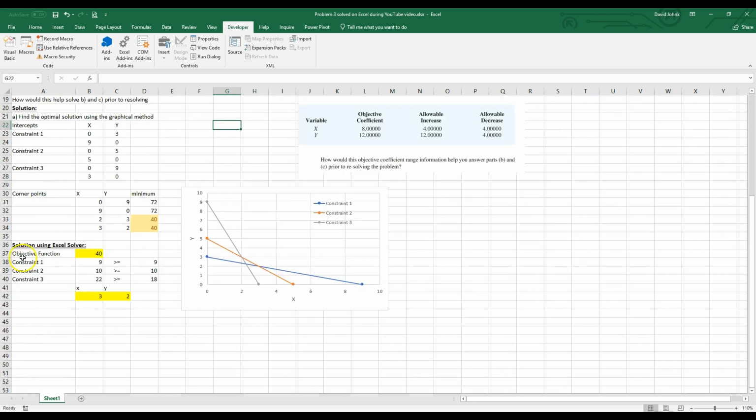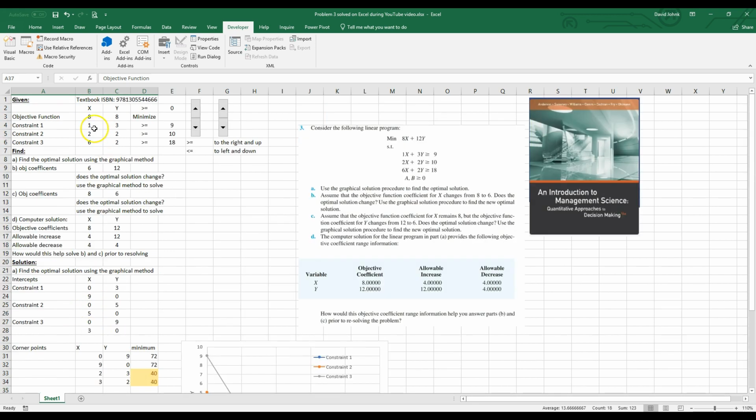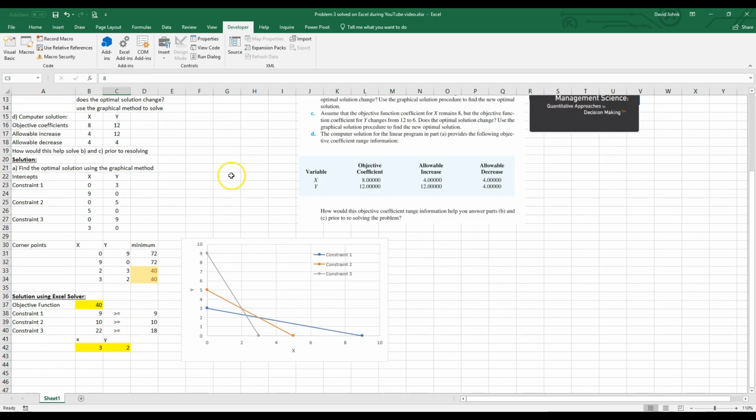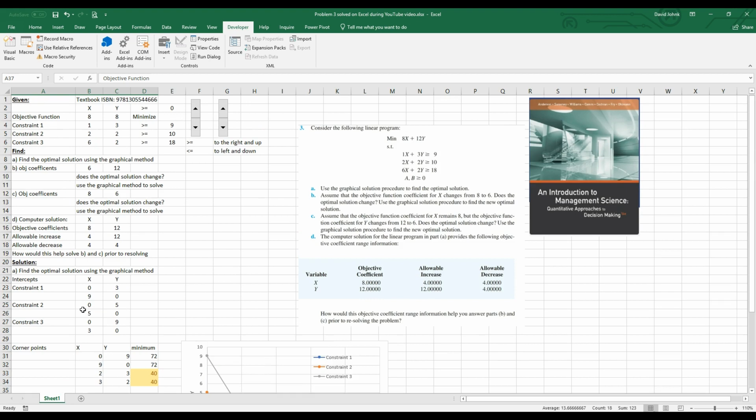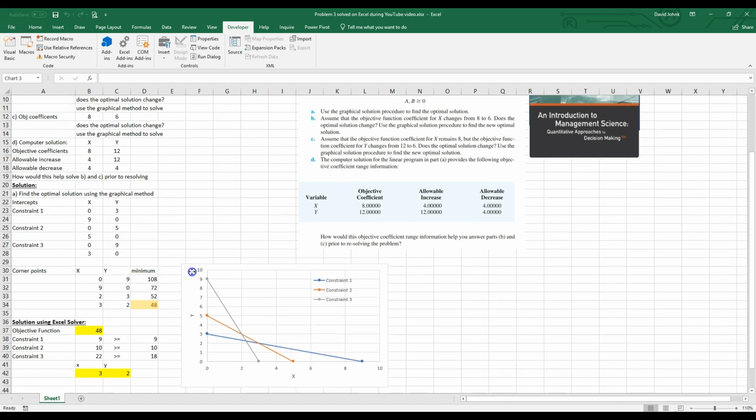So now I would have to do this solver every time I change something, right? Because I'm changing this objective function. So instead of using this arrow, I'd have to, down here on this solution, run solver every time to see what answer I get. I could do the same thing. So these little arrows, sometimes that's handy. Some people don't realize how easy it is to put arrows in and have them be linked to a cell and change the link just by moving the arrows. I thought I would show you that. That's actually a good application for this problem.